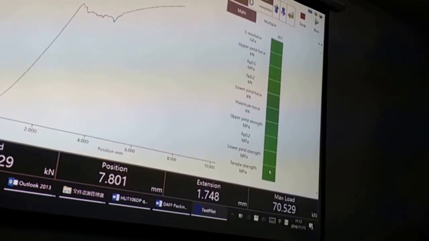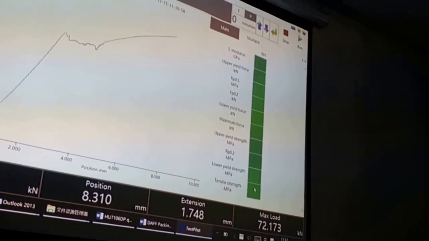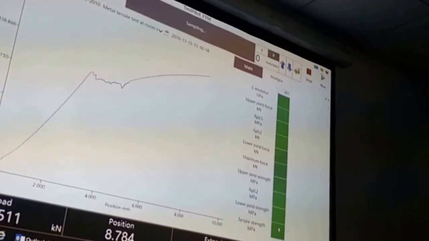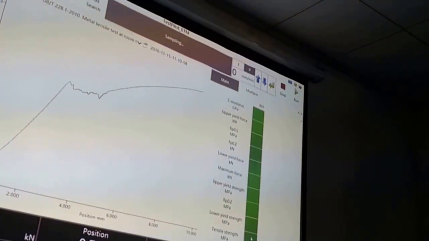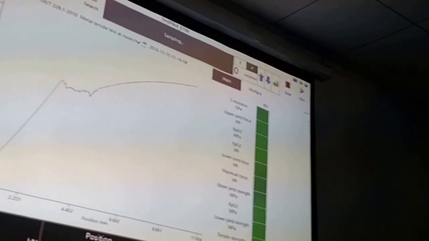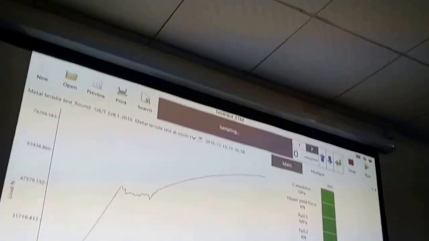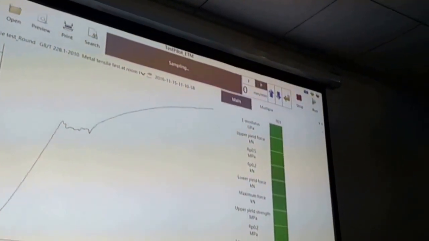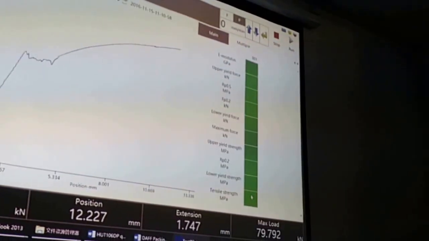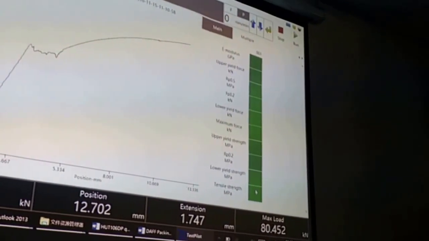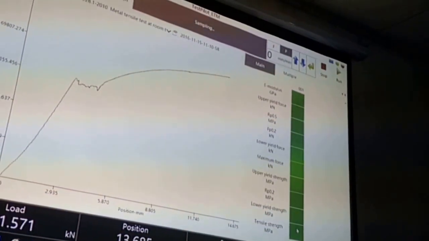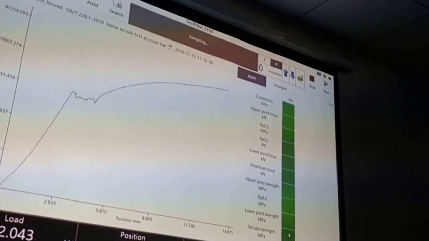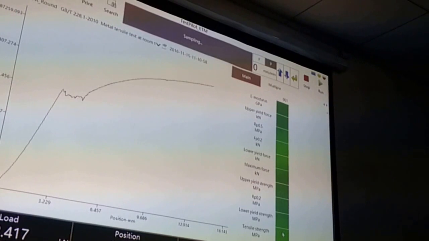So this is a classical diagram of tensile of metal specimens, like in our books. And the testing graph depends on different kinds of tests. Because this kind of simulation is based on the history data. So if you have a lot of history data for different kinds of materials, you can select the demo file, the demo database, to show customers different tests.